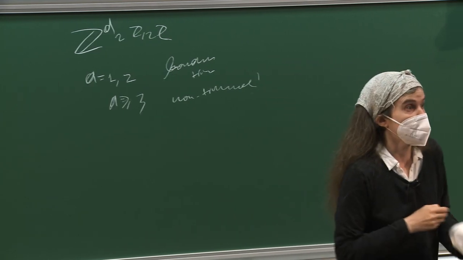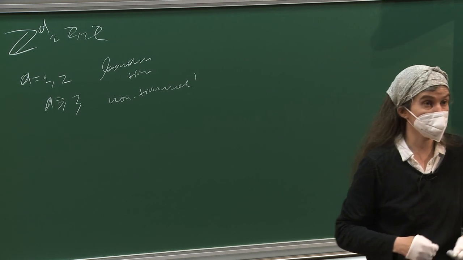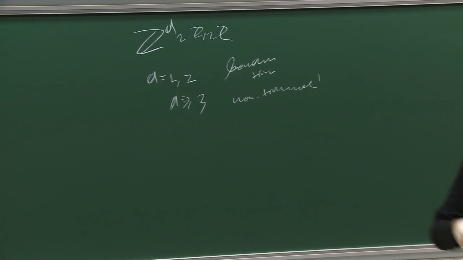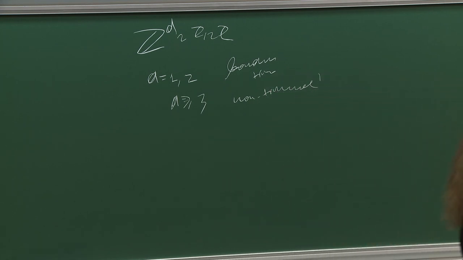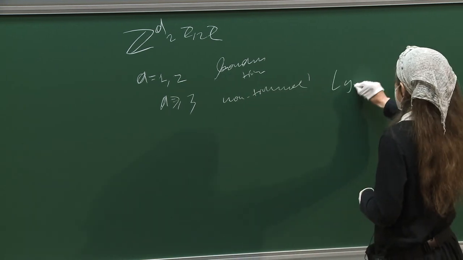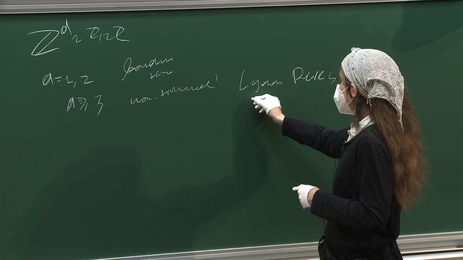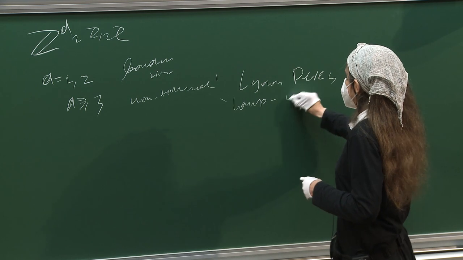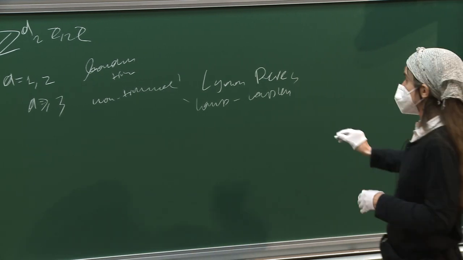The reason the boundary is non-trivial: we walk in Z^d which is transient for d ≥ 3. We change the lamp configuration only when we visit a point, so since the random walk is transient, the lamps converge — for each point of space, at the limit there is a well-defined state of the lamp. There is this limiting configuration of the lamps. But it was an open question for quite a while whether this is a complete description of the boundary. For d ≥ 5 it is my result; for d ≥ 3 in the simple random walk case it is a result of Lyons-Peres two to four years ago.